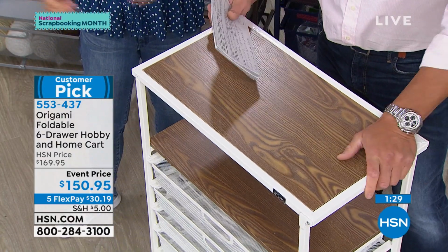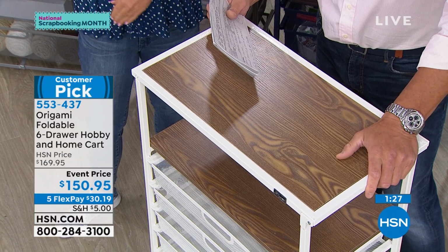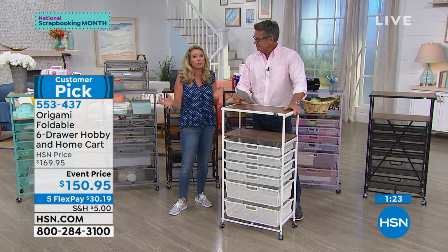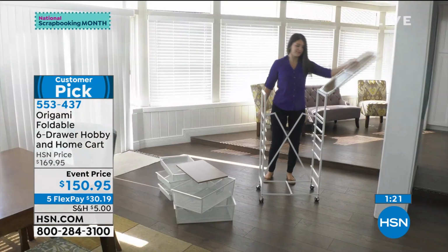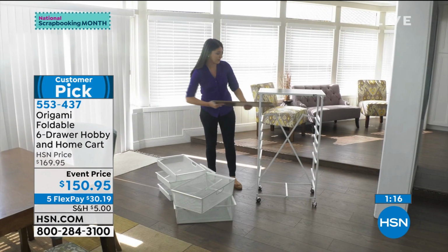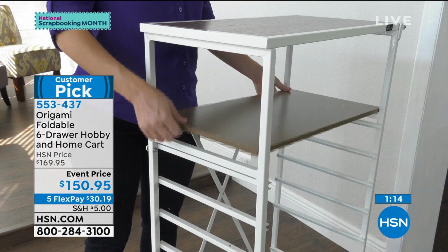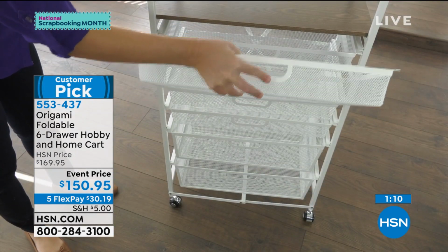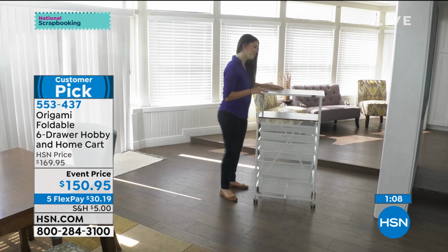So if you're somebody who likes to craft while watching TV or on the lanai, you can now wheel your entire crafting station out there so you're not just stuck. You're going to love it, and again, very simple, takes about 1 minute to assemble. It's not even an assembly, it's more like, here, slide this in. I hate even using the words. I know, because it sounds like building.